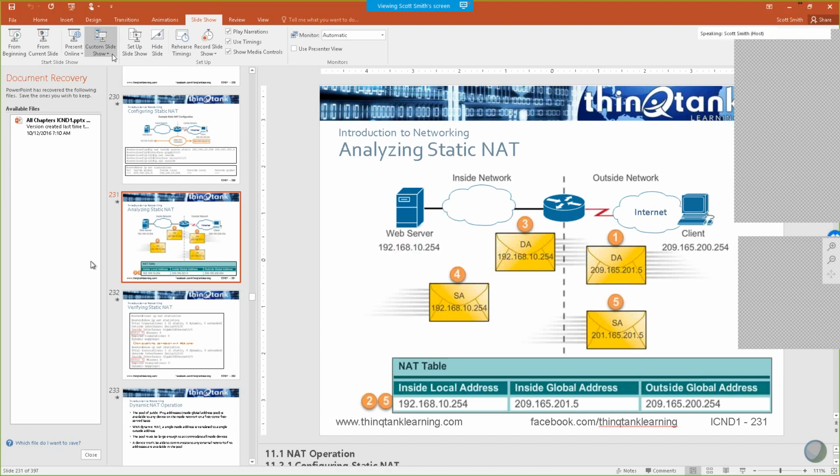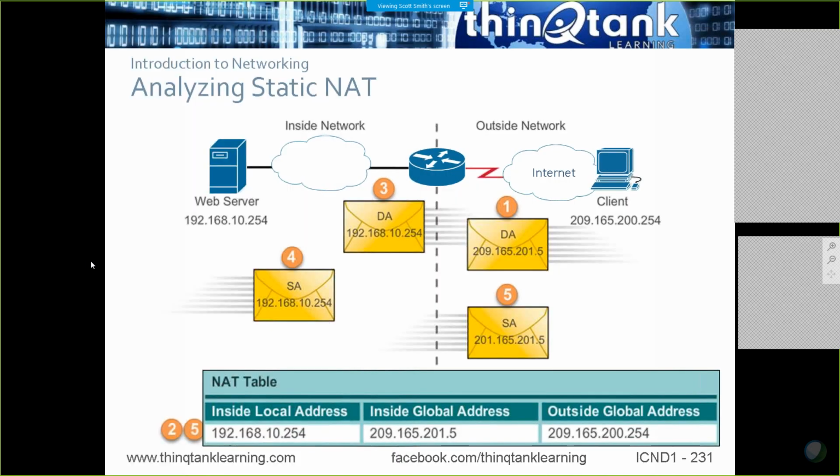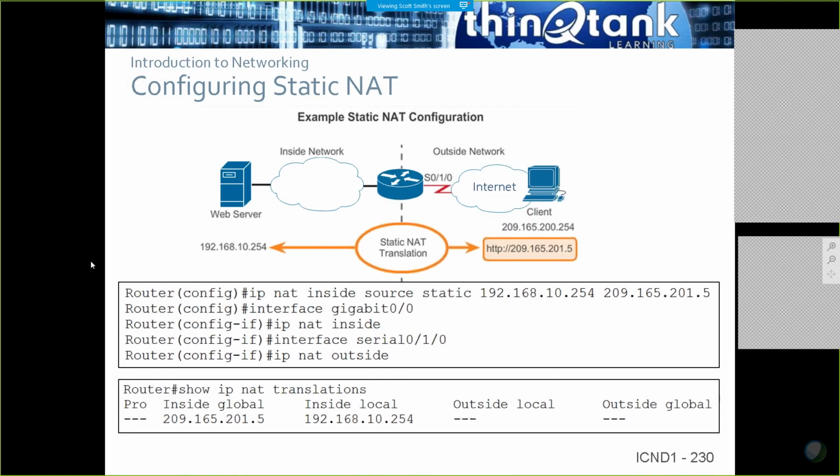You guys follow me? All right. So actually the configuration is pretty straightforward. Literally only 3 commands. And if I want to create additional policies for other hosts, I just add another IP NAT inside command. So if I have 4 or 5 or 6 or 7 hosts on the inside of my network that I want to do static translation for, I would have 4 or 5 or 6 or 7 IP NAT statements. All right?